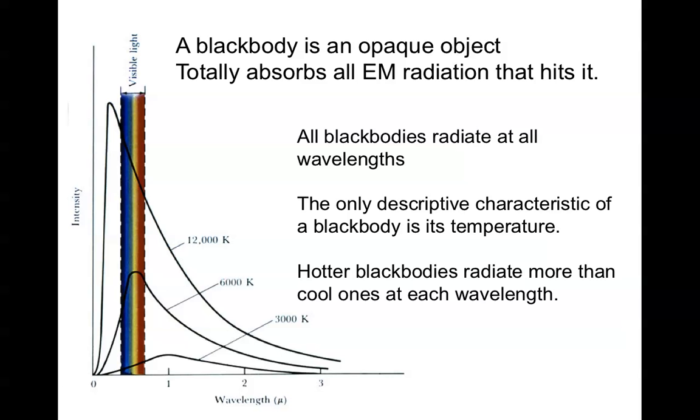A hot star, a 12,000 degree star, has its peak in the ultraviolet, and its intensity is dropping rapidly through the visible wavelength range, so it's much stronger in the blue than the red, and this star will appear blue to the eye.